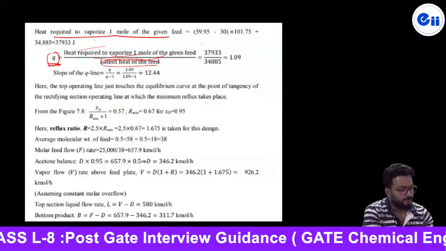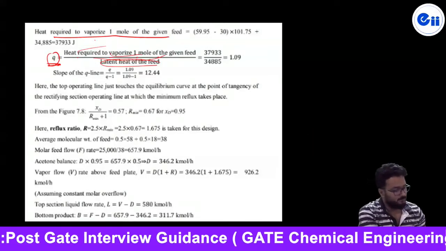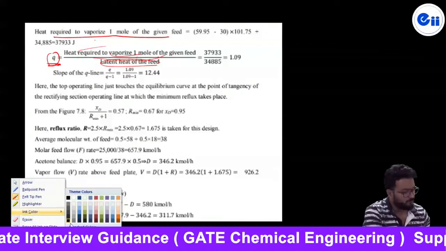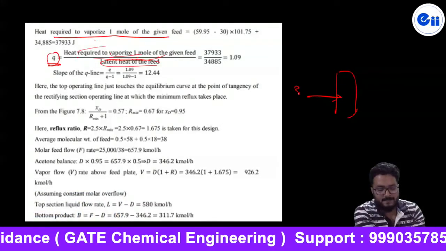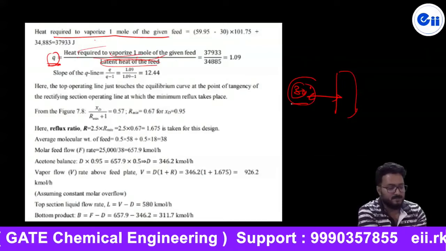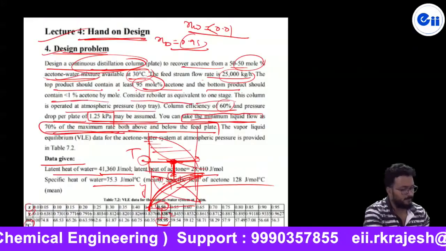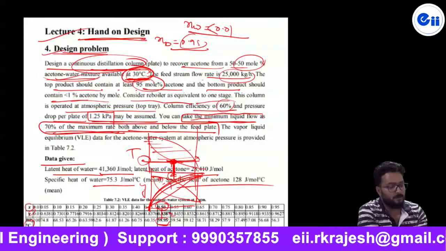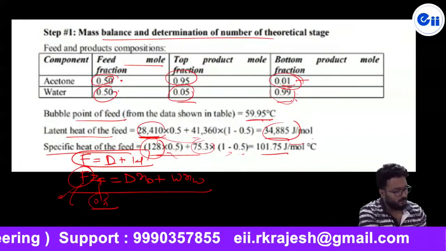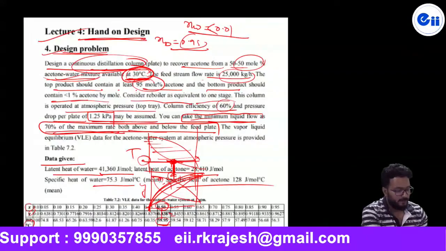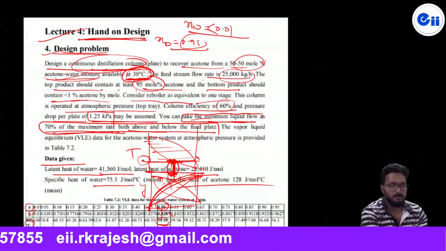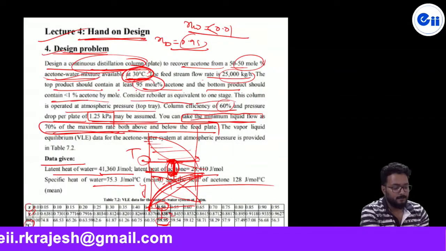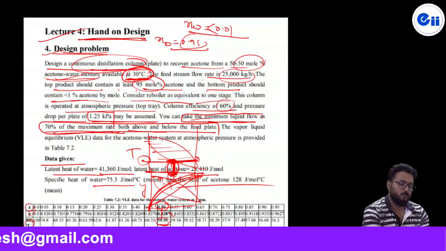Now my dear student, as we know that the feed, listen here, a column is there. Feed temperature is 30 degrees Celsius, which they have given in the problem. I have discussed when I was dictating the question. 30. But the bubble point temperature is what? It is 59 point something, 95. So first of all we have to increase the temperature from the feed temperature to bubble point temperature. It requires the sensible heat, and then it requires the latent heat to make it saturated vapor at this temperature.